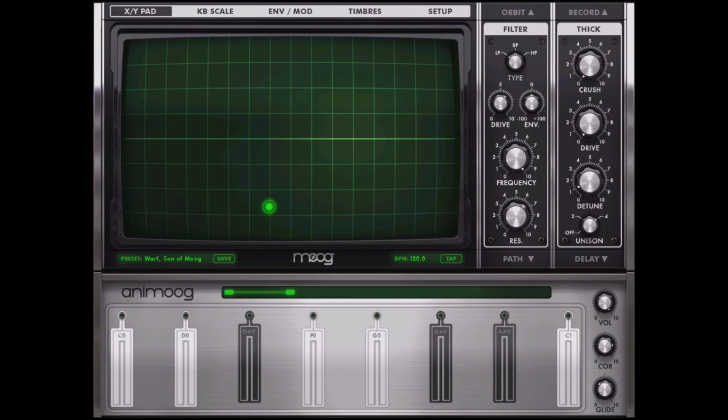So let's just cruise around and find an area that sounds interesting. Ooh, I like that. All right, let's stick with that. As you heard, as I was scrolling around, I found an area that's got all kinds of different sounds that I want to play with. So I can go up to my orbit and tell it to start orbiting along the x-axis at, let's give it some speed. And now it's going to go back and forth along the x-axis like this.